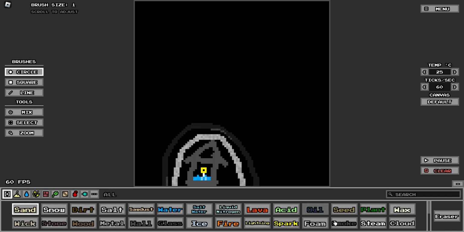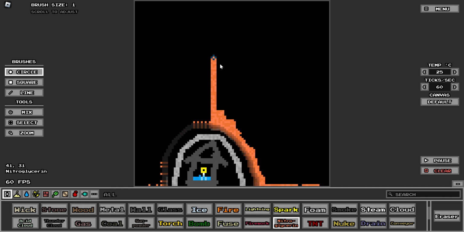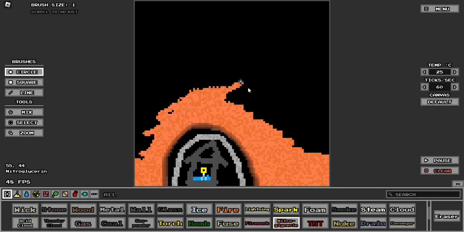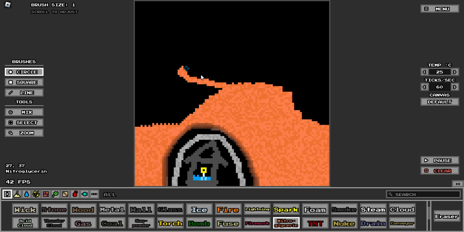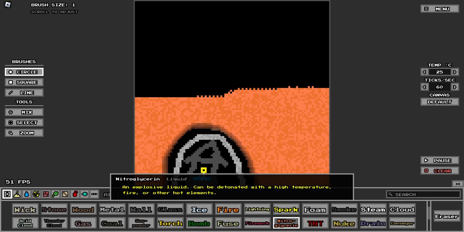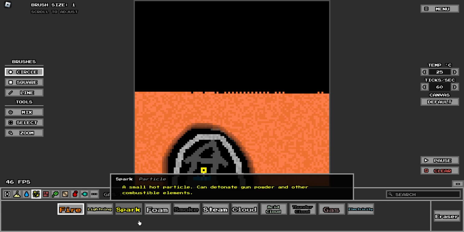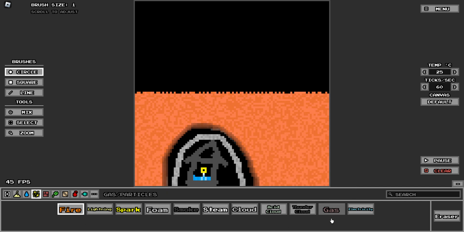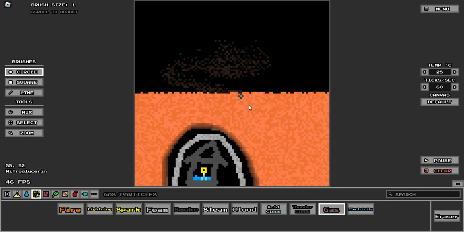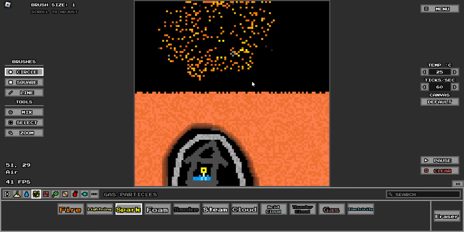Alright, now we're pouring in a lot of this. Which, what is this, you may ask? This is liquid gasoline. Gasoline, which is an explosive liquid. So what are we gonna use? That's leading to that a single spark. Oh!